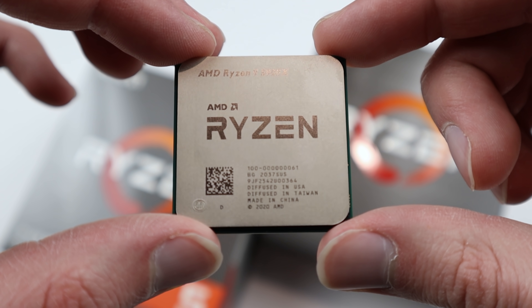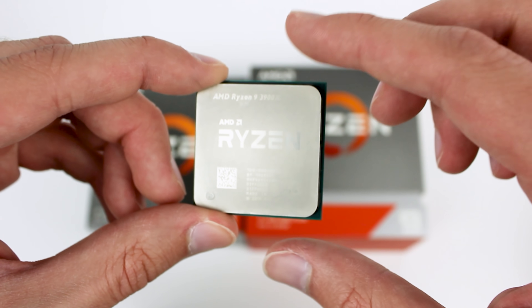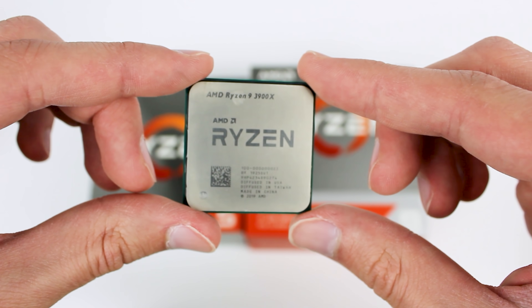Now we have the Ryzen 5000 series processors on the Zen 3 micro-architecture, and performance increases do seem to be going up and up as the Ryzen 6000 series is also looking like it's going to be a big performance increase. Of course, this has pushed Intel to increase their core counts as well. Unfortunately, they haven't been able to get huge IPC gains, at least up until the last generation where they did get pretty decent IPC gains, but they're still stuck on their 14 nanometer parts. With the increase in core counts as well as the increase in IPC and overall CPU performance, you're going to need a whole lot more memory bandwidth.